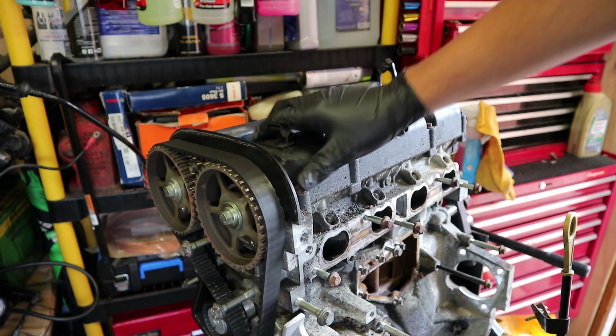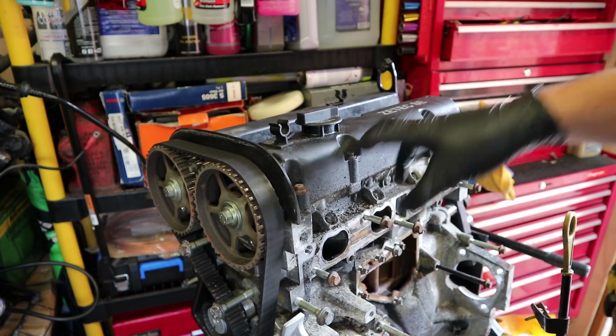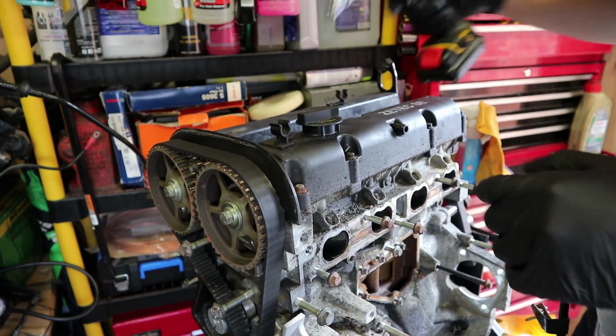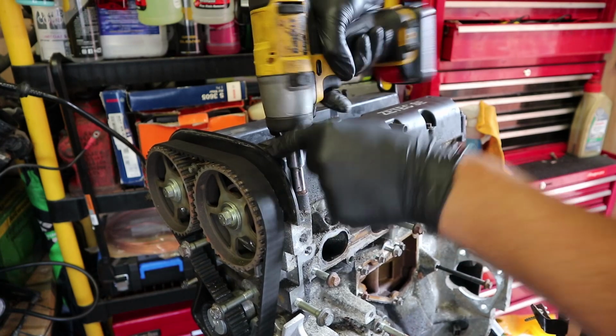This valve cover I'm going to take off first. This is held on by 8mm bolts. There's a bunch all the way around and then a couple in the middle where the spark plugs usually are. I'm just going to whip this off real quick. Hopefully they'll come out nice and easy.